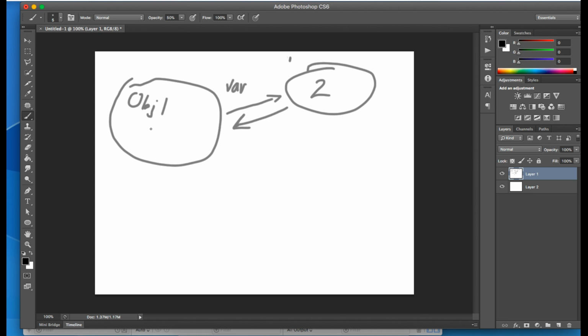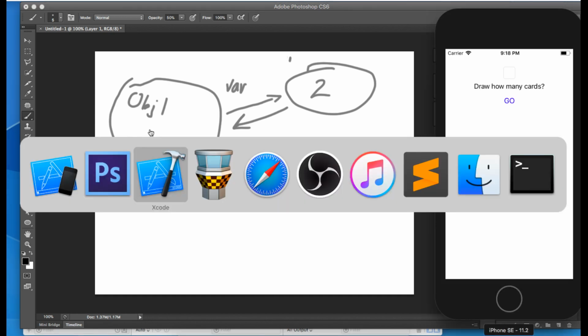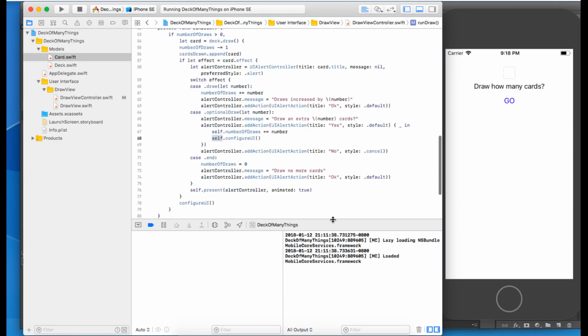The problem with our closures, like we mentioned over here, is that these self declarations, which are storing a reference to self, are being saved in the memory of this view controller. In this case, it's only saved in this alert controller.